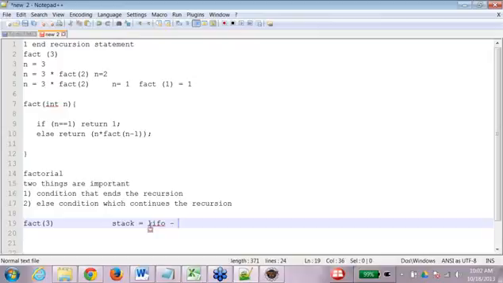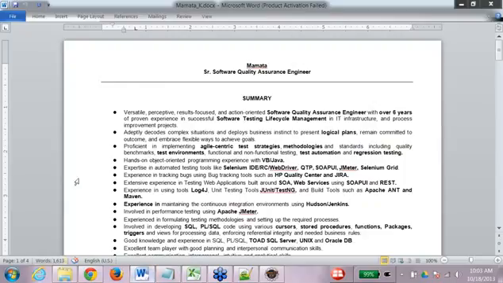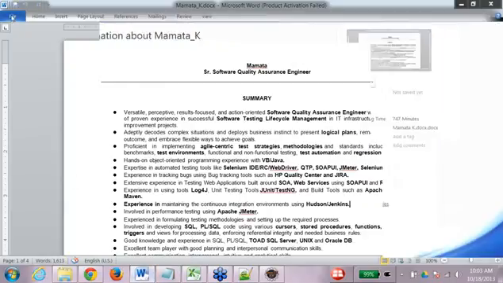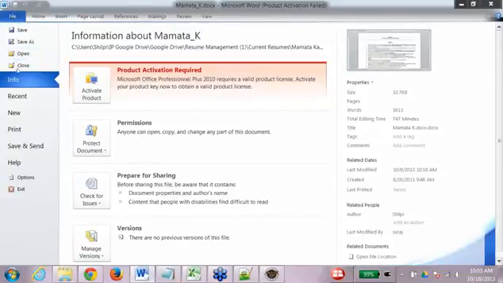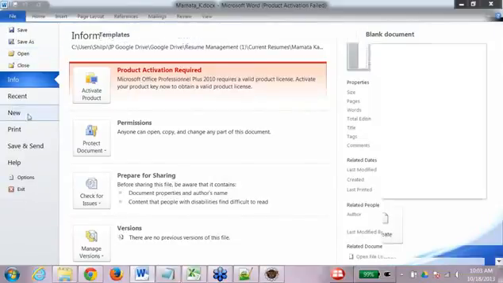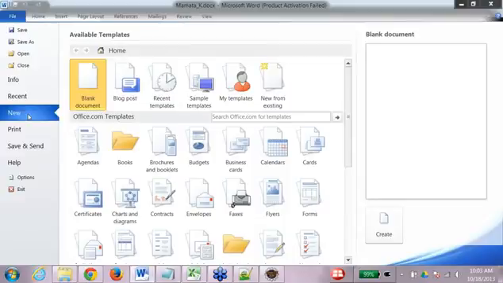A queue is similar to a line. Whoever comes first will be served first, right? So the first element added would be the first element deleted. If you try to put it in a Word document, let me create one. I don't want to get into this now. Once I do collections, I'll explain all the data structures.